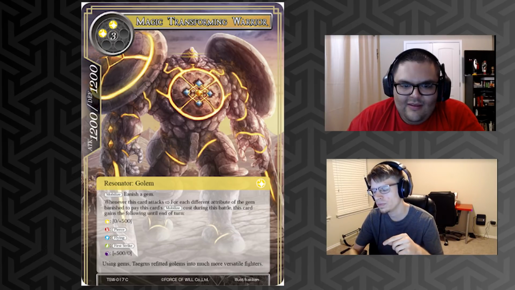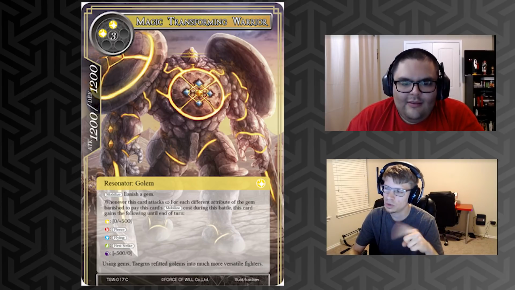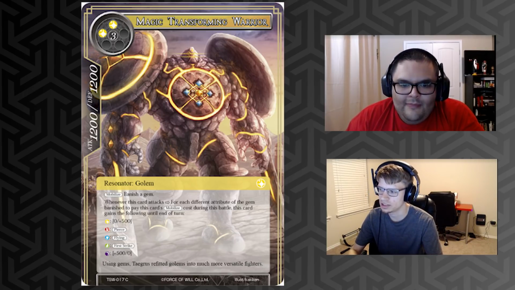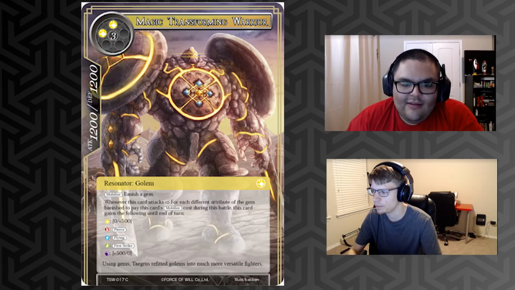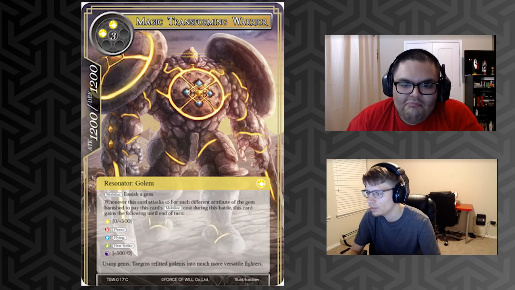Okay, so can you banish multiple gems to mobilize him? Yeah, it doesn't say how many gems to banish. You can probably banish any number you want, like all of them. Well, you'd think they'd do apostrophe S after gem, because it doesn't say for each different attribute among the gems. Oh, maybe you can't then. I'd be curious to get a ruling on that. But for each different color among the gem, unless we're going to get multicolored gems, that'd be cool.